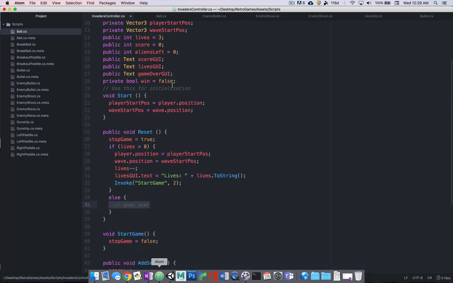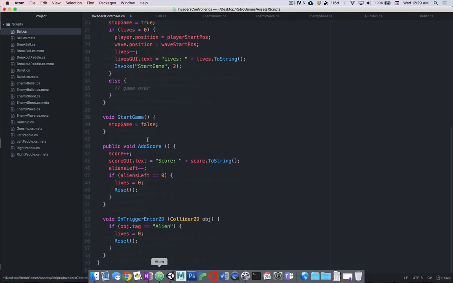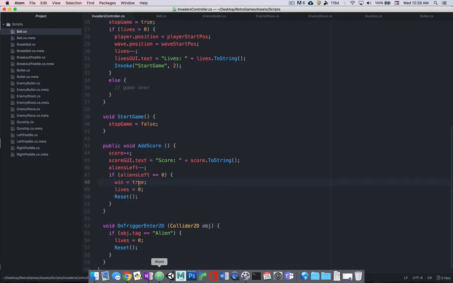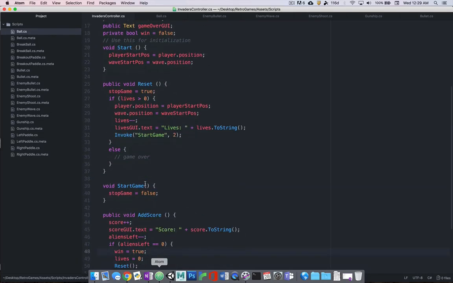The only time we're going to modify if we win is right here under add score. When aliens left is equal to 0, we know that win is equal to true. So set win to true here, lives is equal to 0, reset. When we come up here now, we can check if win.